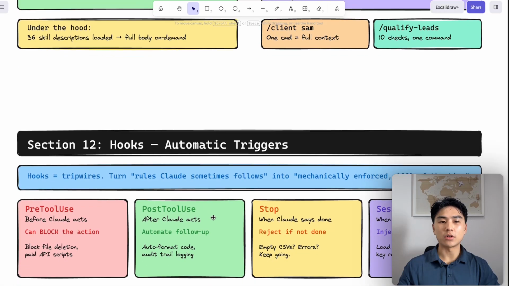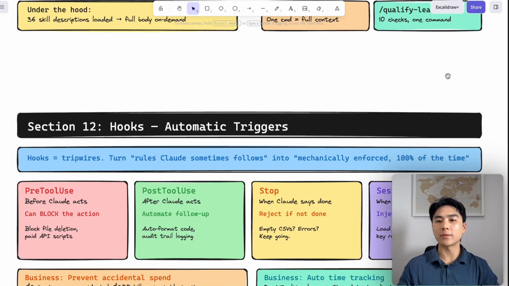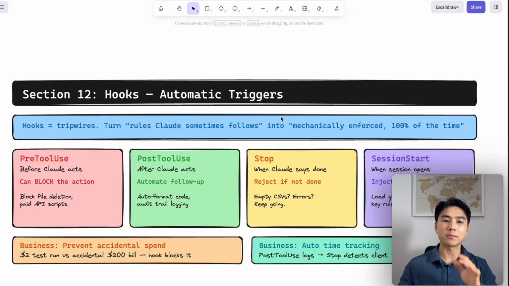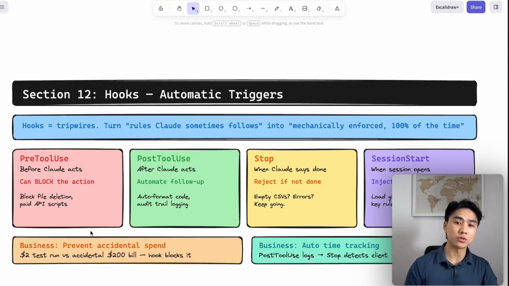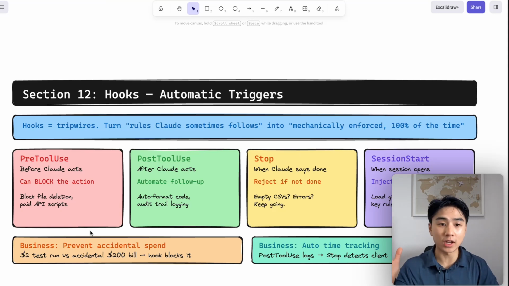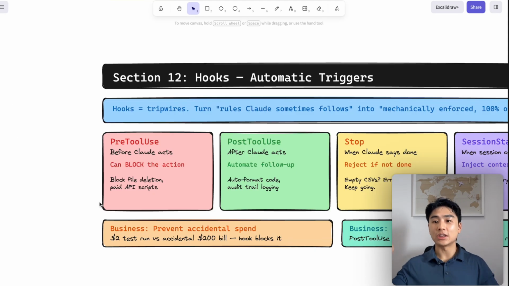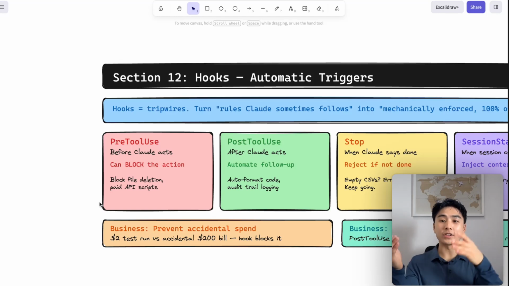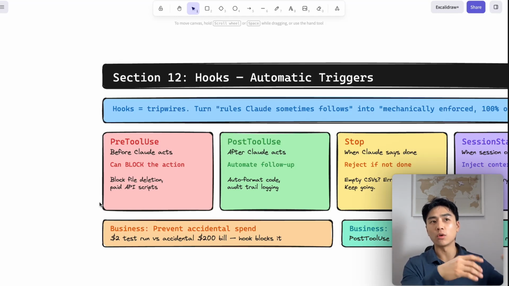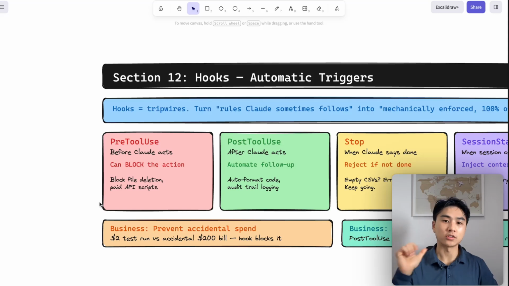All right, now we're gonna talk about hooks. So hooks are automatic triggers that fire at specific moments where Claude Code is working. The first one is pre-tool use. It fires right before Claude runs a command or edits a file, so you can block something entirely. So if Claude is going to delete everything about your business, before it does that, if you have a hook in there saying, whoa, were you about to delete everything about his business? It'll say, stop, don't do that. And it'll do that automatically on your behalf without you having to look. So it's almost like having a second agent behind the scenes, checking Claude's work.